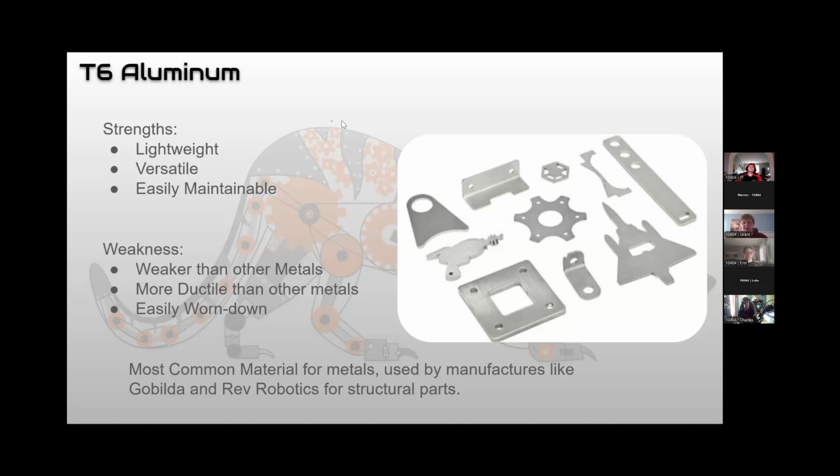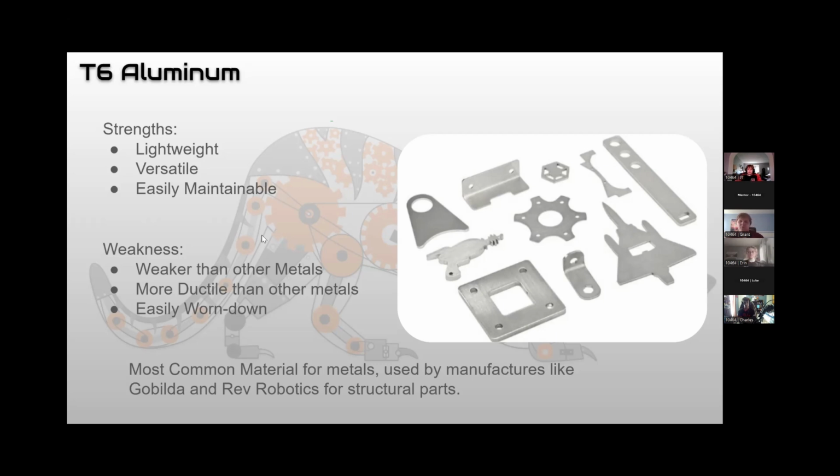So these are very lightweight, very versatile, very easily maintainable. These can be used for a variety of different parts, whether it be from structural to actually engaging with parts or game elements on the field. This is probably one of the most versatile ones, and it's super easy to work with and make new holes and soften the edges around.